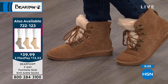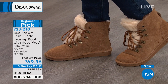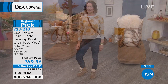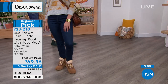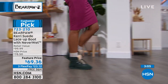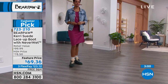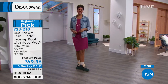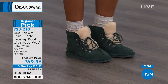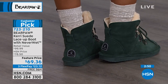Yeah, absolutely. And to your point, being a customer pick, there are 170 reviews total, and 121 of those are perfect five stars. Crazy. Another 16, I think it was, are four stars. So this is a very well-loved style, and it's perfect to buy now and wear right now. We have other styles coming up, some that are taller, more for when it really gets cold out. But this one I like. You can wear it now and into the winter, and you stay nice and warm, but you never overheat. There's something about the way it regulates the temperature of your body.